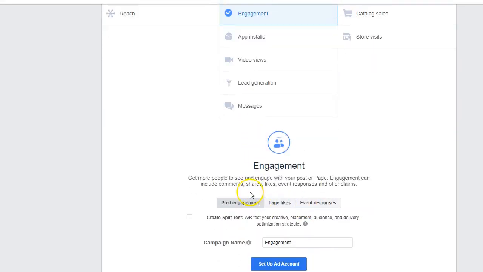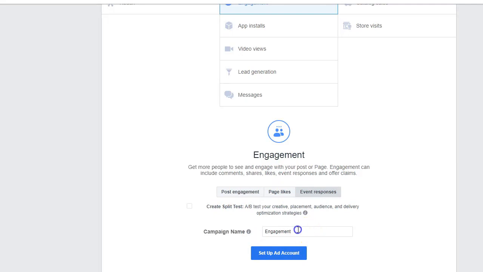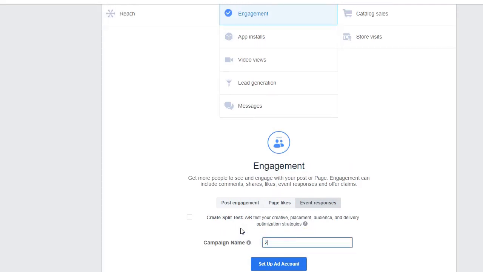Anyway, what we're going to do is go to engagement. There are some options for this, and I'm sure you've seen it: the ability to get engagement with your posts and ads, in terms of people commenting and sharing. This is Facebook saying, if you'd like that, we'll try to find people who most closely match this in terms of their profile, because Facebook ultimately knows everything about you, and more than you probably would like. Page likes is just that, likes on your page. But we're going to do event responses, so we're just making it simple.